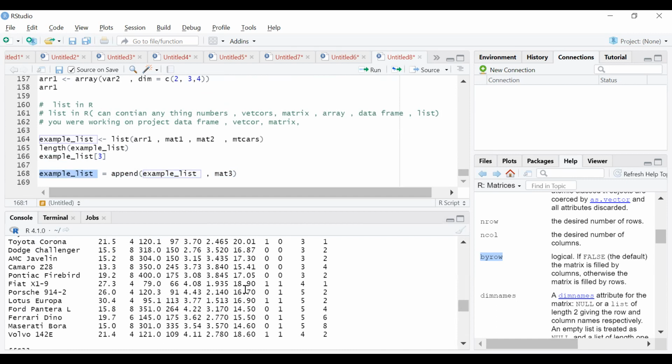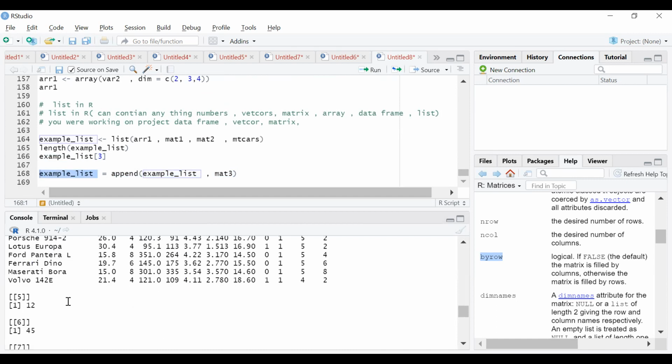You will notice that mat 3 is also part of it. So a list can consume anything. A list can contain a list, it can contain anything. And you can use your append function as well. Now, guys, please go ahead and create your list.